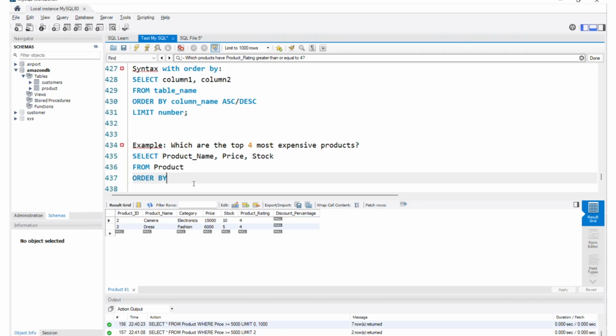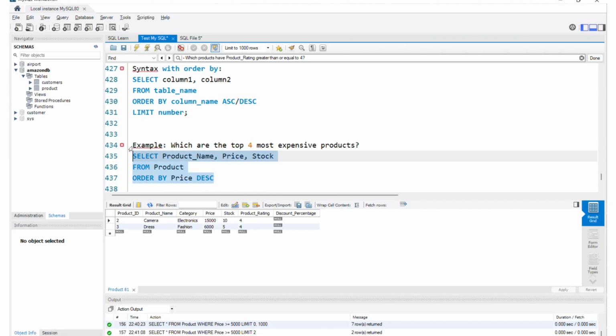Then we are going to order by, since we want the top 4 expensive products, which means the price should be from highest to the lowest, because expensive is what they need, correct? So the highest price should be on the top, followed by the lowest. So we are going to order by price and it should be in descending order.